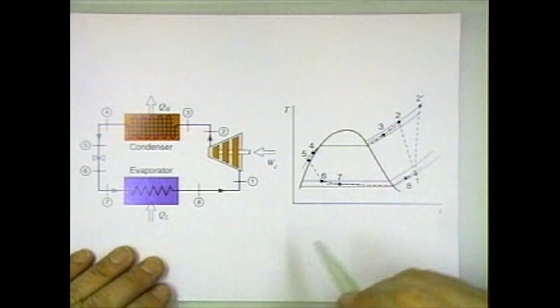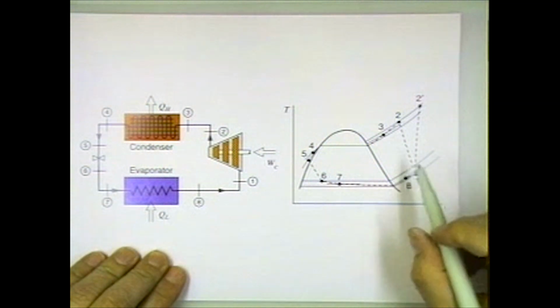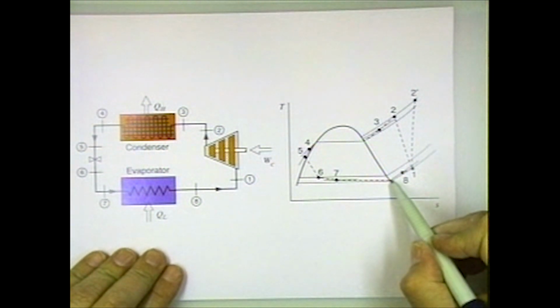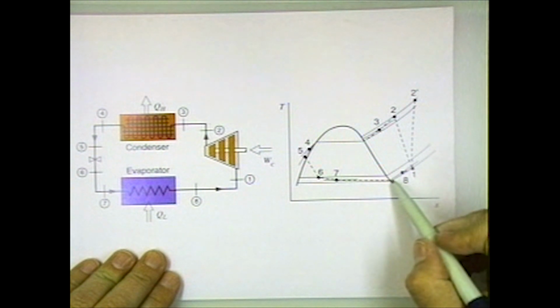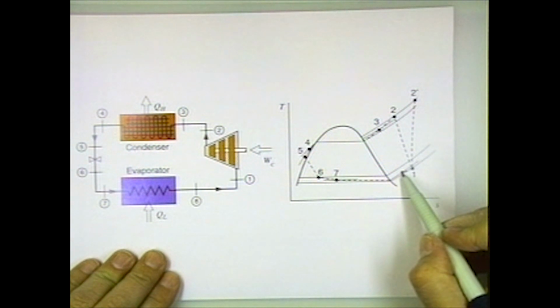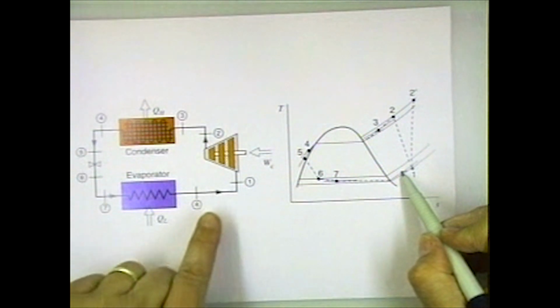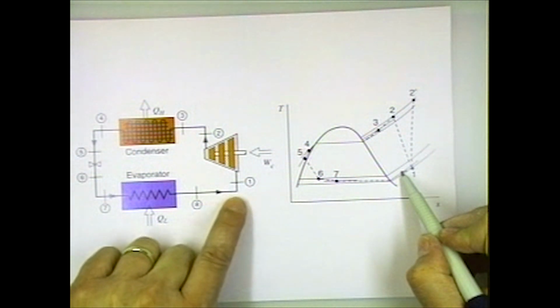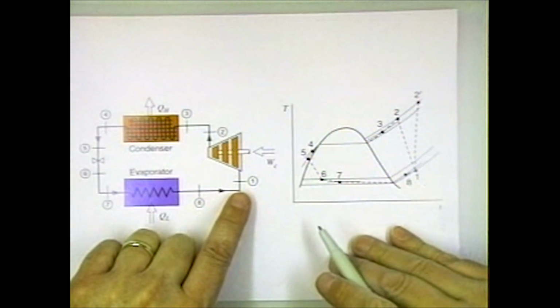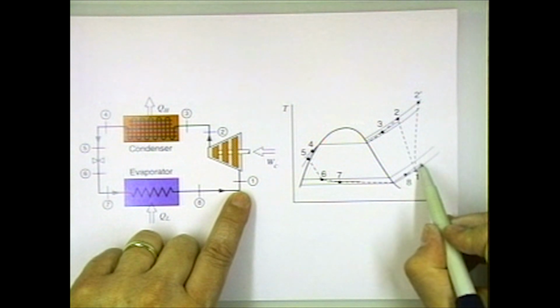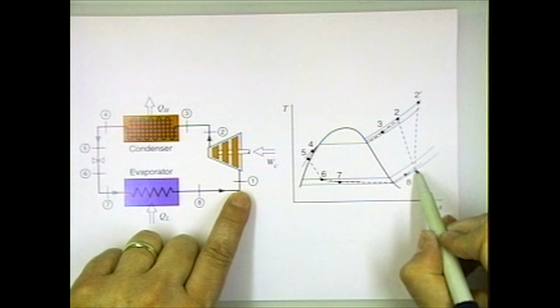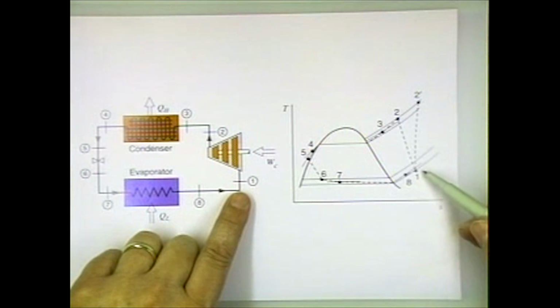Okay, what's going on here? Well, in the ideal cycle, we would be right here on the saturation line. But in practice, usually the vapor coming out of the evaporator is slightly superheated. So we're actually starting up here. It comes out superheated here at 8. Now, as it makes its way through the tubing from 8 to 1, because of losses in the pipe, we lose a little bit of pressure. So it's not a constant pressure process. We drop down here to 1, which you can see over here if I move the pin.